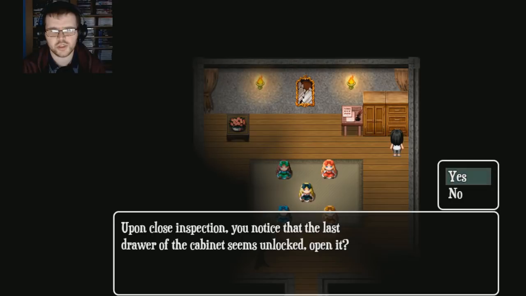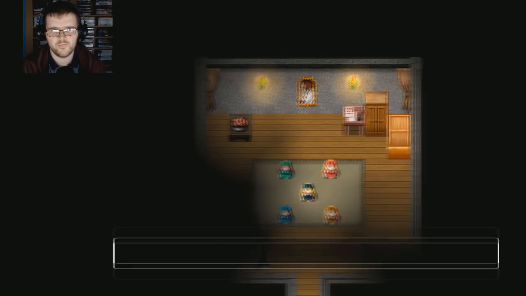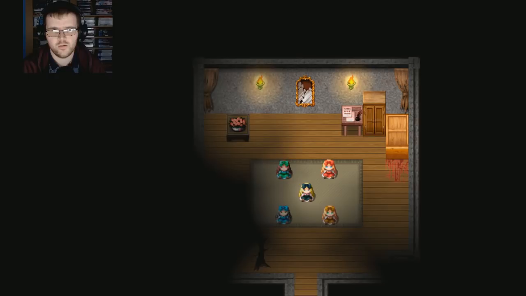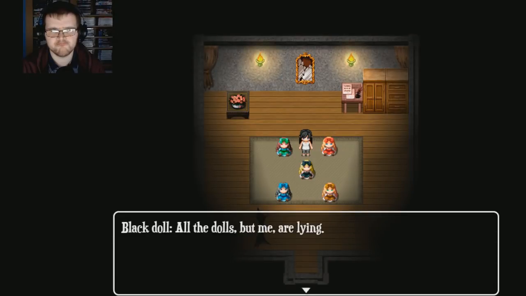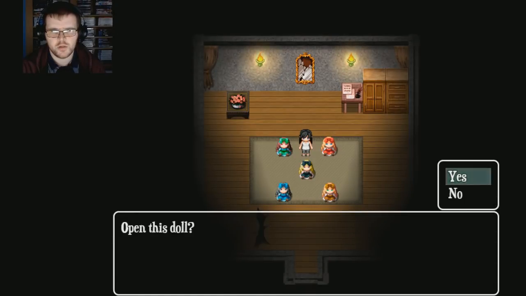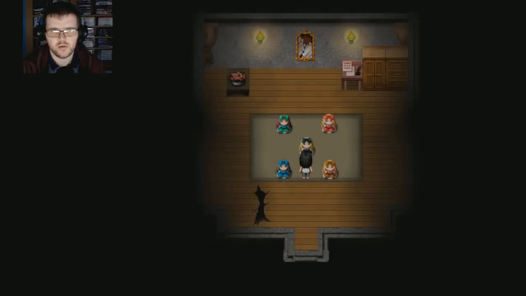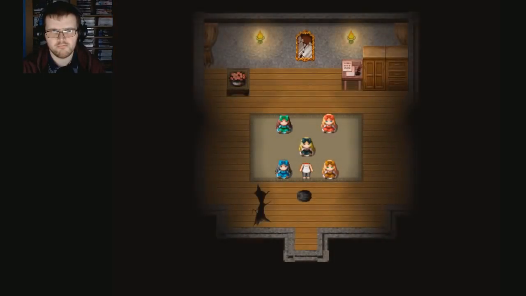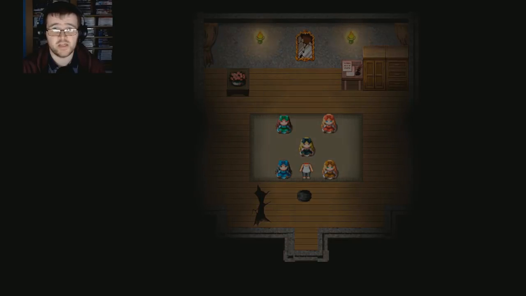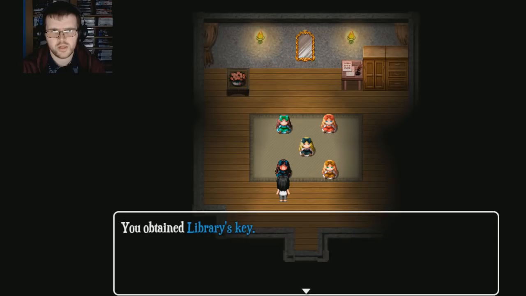Upon closer inspection, you notice that the last drawer of this cabin seemed unlocked. Open it. Nice blood effect. But we did. I'll open you up first, black doll. You get closer to open the doll's torso. But that's what happens. What the heck?